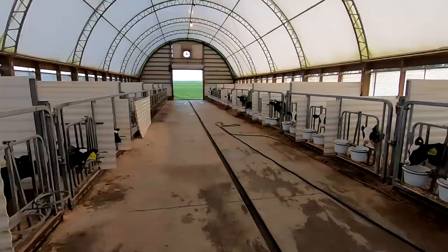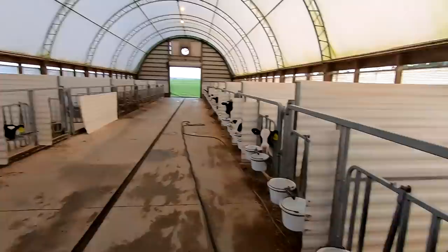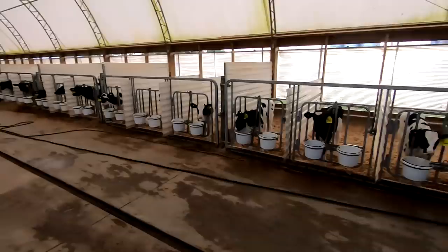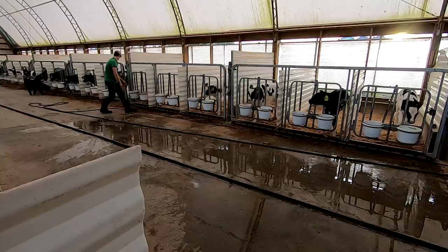We bring the calves from the calving pens into this barn and we'll keep feeding them a bottle for about a week. Then we end up training them to drink milk out of the buckets, which is quicker. We still have these five that are just a week or two old and they all need to be bottle fed. Each calf has two buckets — one for feed and then one for milk and water. We always give them water after the feeding. I'm going to have to go through and dump all those water buckets out as soon as I'm done feeding. Now I'm going to head back to the milk house to get the milk and three more bottles for these three calves.